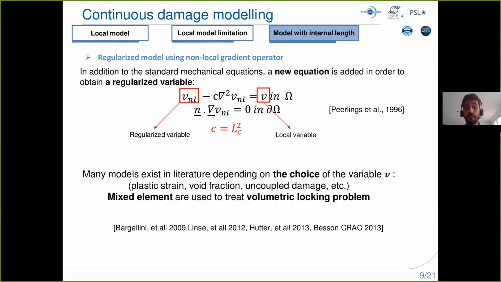And we can tune the band of the regularized variable using the characteristic length. There are different models in the literature, and they depend on the choice of the state variable v. For different choices, we have different elements that can be developed.